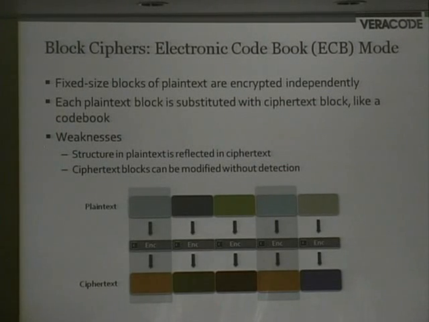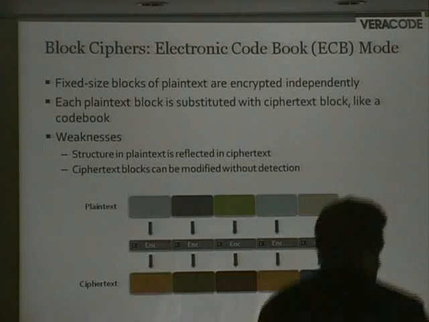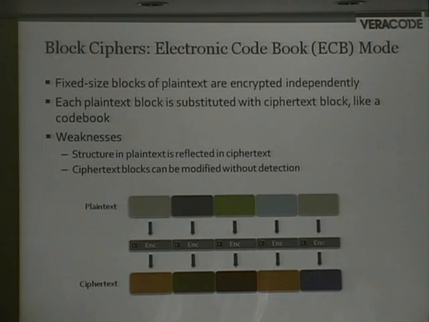So what I mean by that is, if I take a particular piece of plaintext and encrypt it at different locations within the larger piece of data, it's going to show up as the same ciphertext every time, and that's illustrated there. Assume that the two blue blocks are the same data going in. Well, you're going to get orange coming out the other side, regardless of what the neighboring data is. So if I change one block in the plaintext, only one block in the ciphertext changes. I don't know if you caught that, but it was the one on the very left there that actually changed.